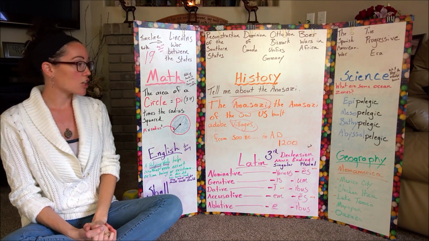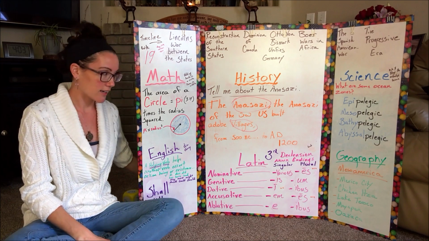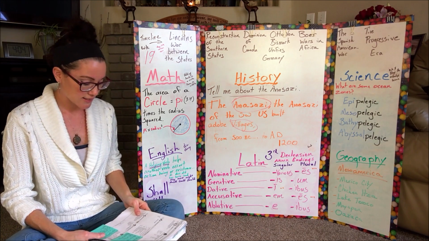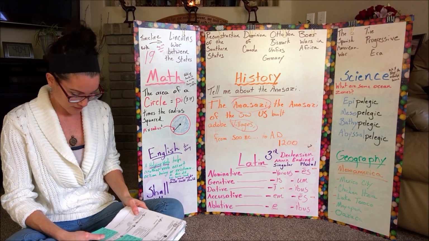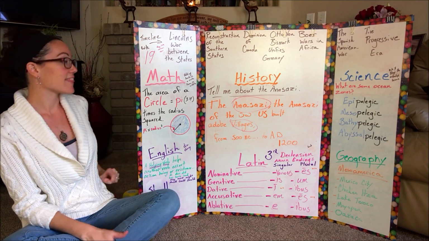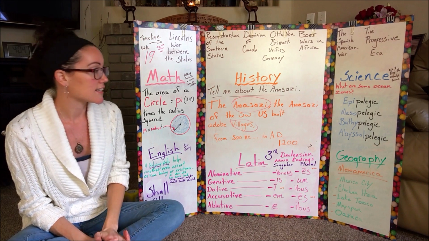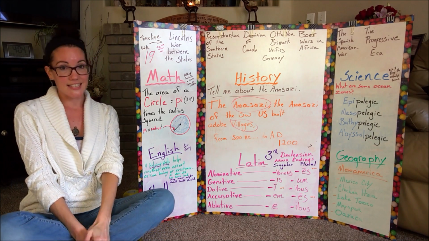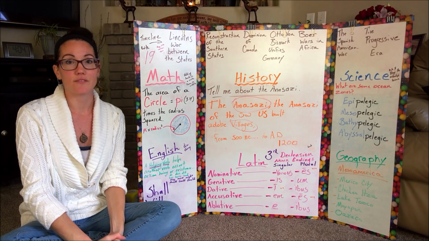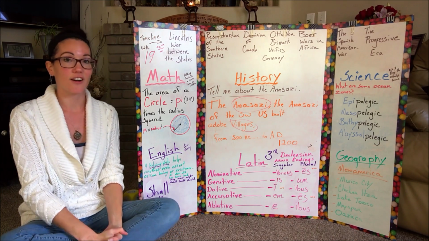Then we have geography, Mesoamerica. And this was put to the tune of I've Got the Joy, Joy, Joy, Joy Down in My Heart. Hey! And this is a song that I got from Cece Happy Mom. And I'll put a link to her geography video with this song in the description.